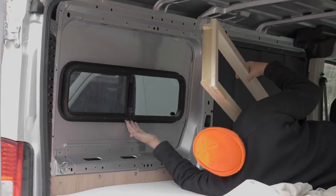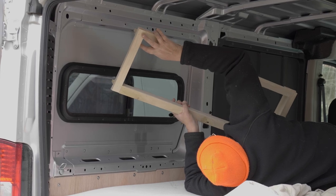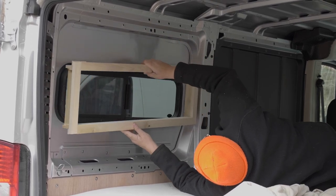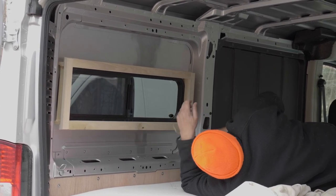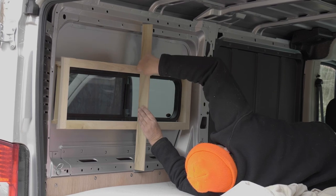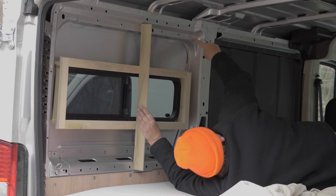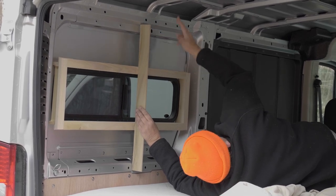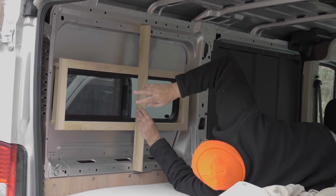We've got the window in and it looks good. We built the window frame earlier — I've still got to put the corners in; I've got some 45s for the corners, to cover the rounds. I can test fit this frame — it's going to sit on the rabbit which we did. If I take this straight edge and hold it at the bottom surface across, you'll see it's touching there and there. It's 8mm off here because I need to put an 8mm spacer along this top edge, and the middle is also 8mm because of the shape of the metal — it steps up and steps down.